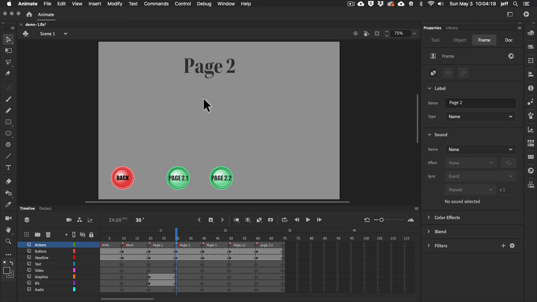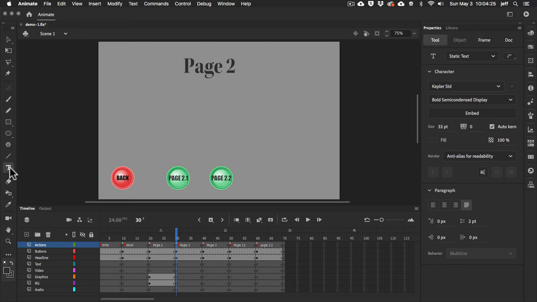So page 2, let's just briefly go back to the title aspect of things. And so if you click the title, you've got some options here. Okay, so the first thing we have is static text. We have dynamic text, and we have input text. And that would be like on a form or something like that. We're not going to deal with that. So we're just going to deal with static text right now. The static text doesn't do anything. It's just going to be text.